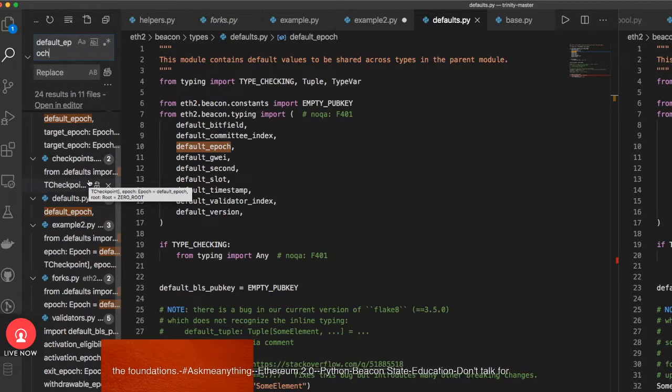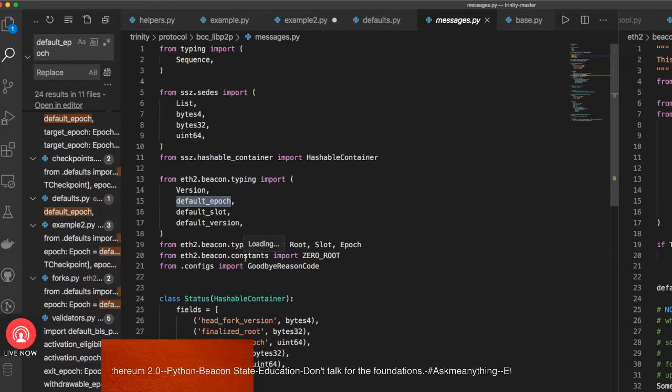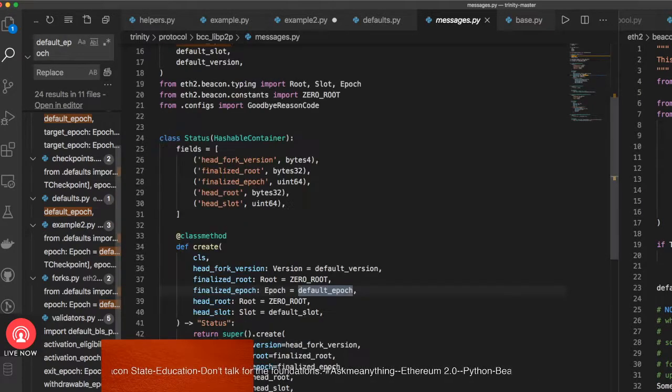So you have here the default epoch. This way is for import, and you have here the way to create the finalize epoch, that is the finalized checkpoint.